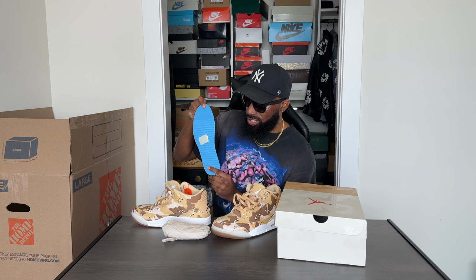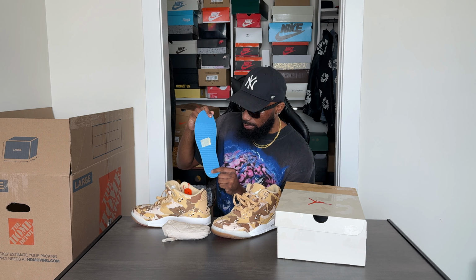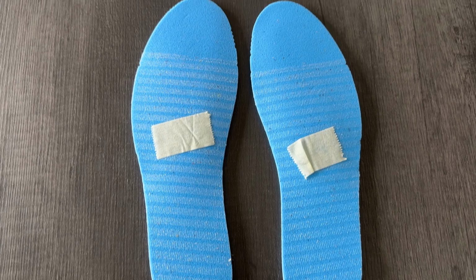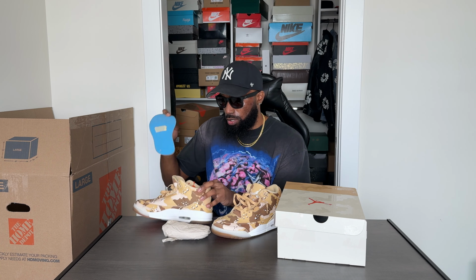On the back here, these are the cheap insoles. We do get a thick piece of tape, as you guys can see. This is pretty sticky, so if you are trying to take them in and out, be careful, you don't want to rip this insole. Underneath the actual insole, it is white with some white stitching.